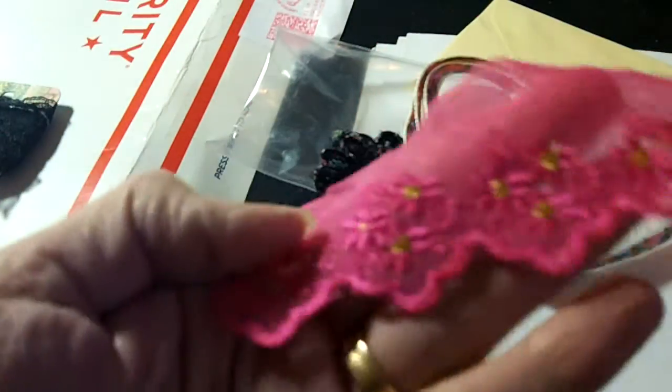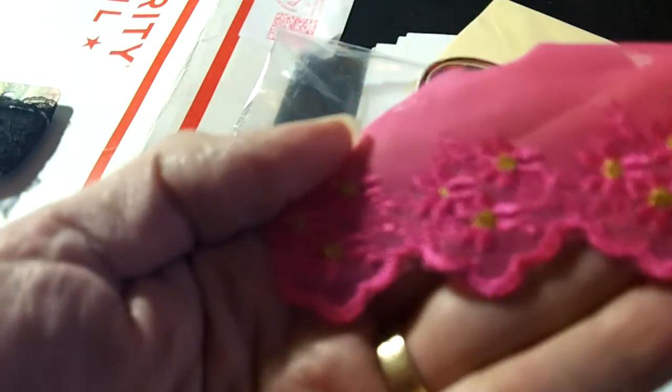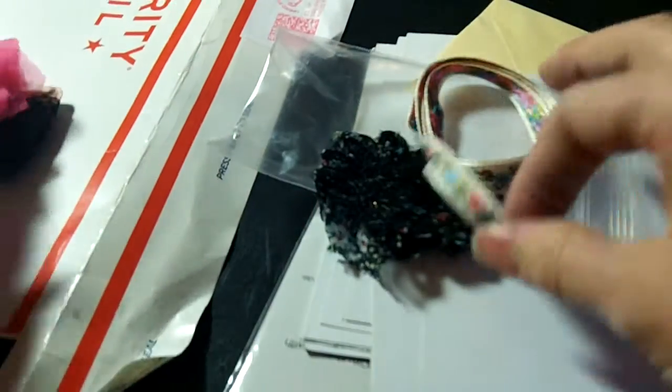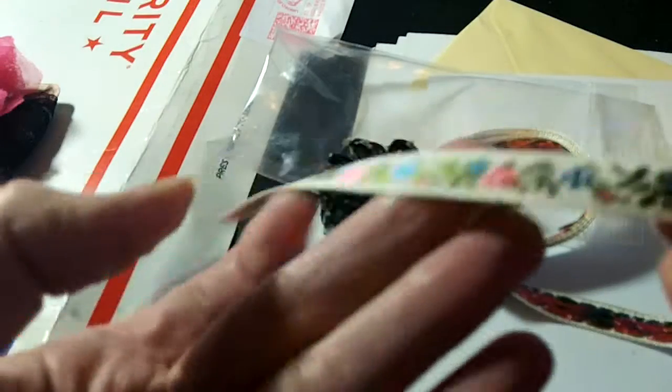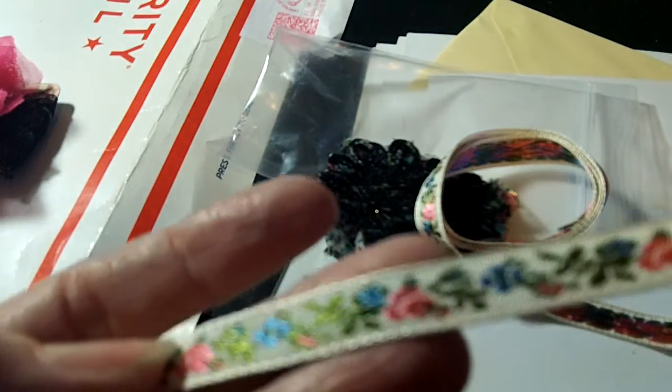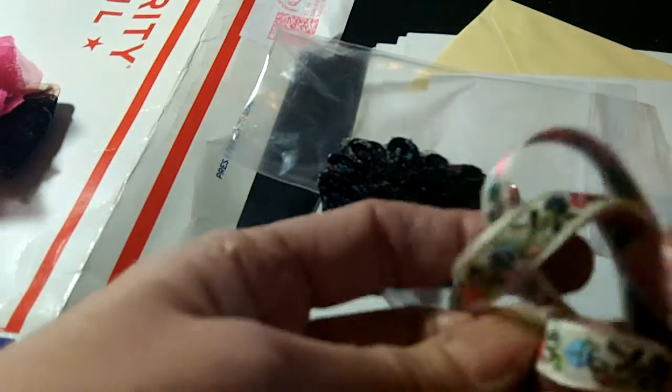And then she sent me — oh, I love this fuchsia. I love my laces and trims. I hoard them, though. But this year I'm trying to get away from that. It's going to be the year to use them. Oh my goodness, this is amazing. Look at that trim. It's this bright fuchsia and then it's got little gold details in it. Thank you so much for that, Karen Sue. And this is a really fun vintage, like an embroidered trim. It's got flowers in pink and blue, and a little shabby rosette.